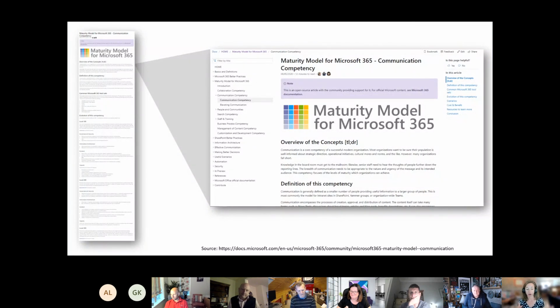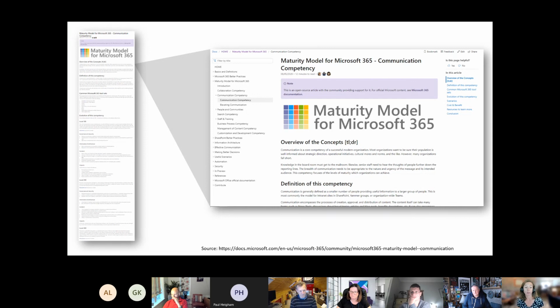One thing that we've all referred to and already talked about is that these maturity model articles have the different levels, and we've tried to structure them so they're pretty consistent in style. So when you go to the different competencies, you can jump straight in. This becomes a resource where, let's say we're talking right now about communication. That's what we're going to talk about for the rest of our time today.